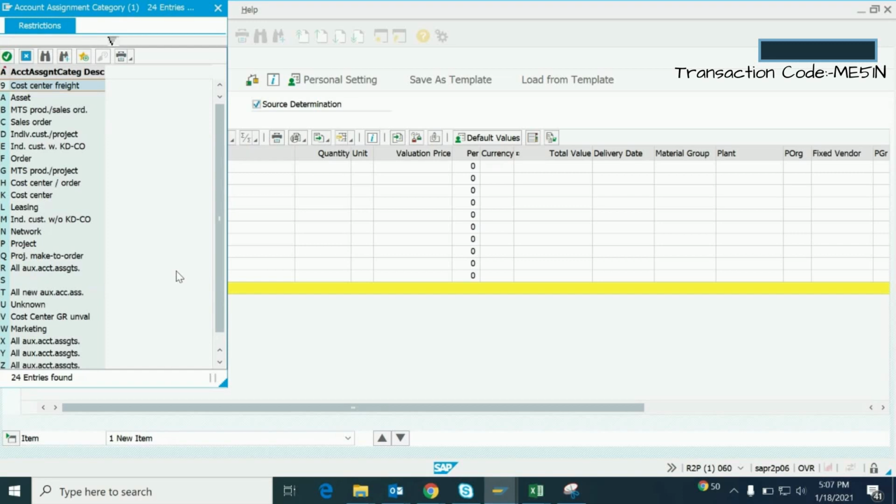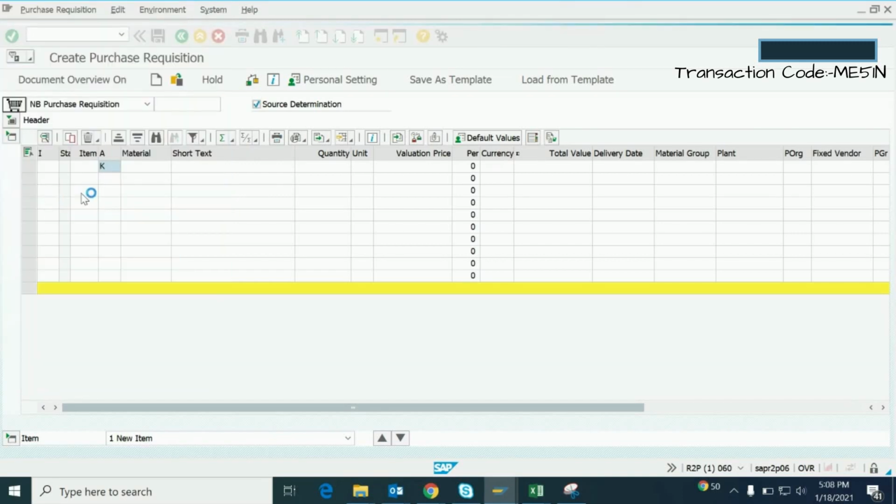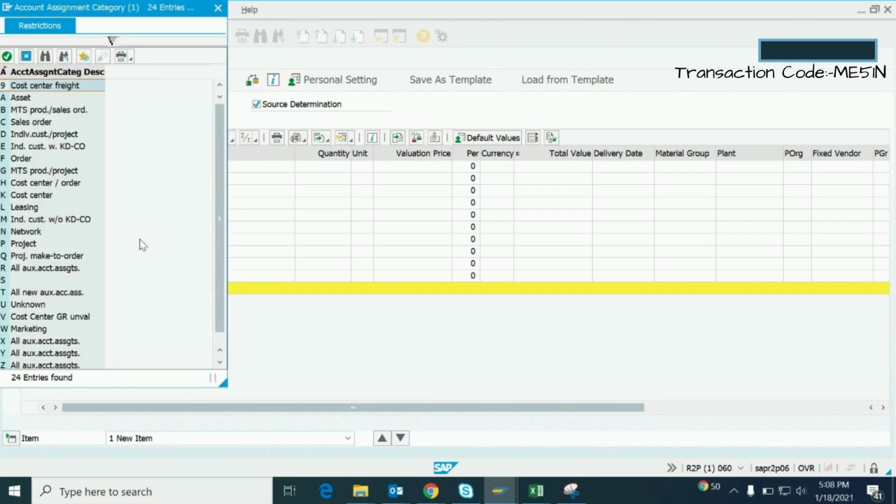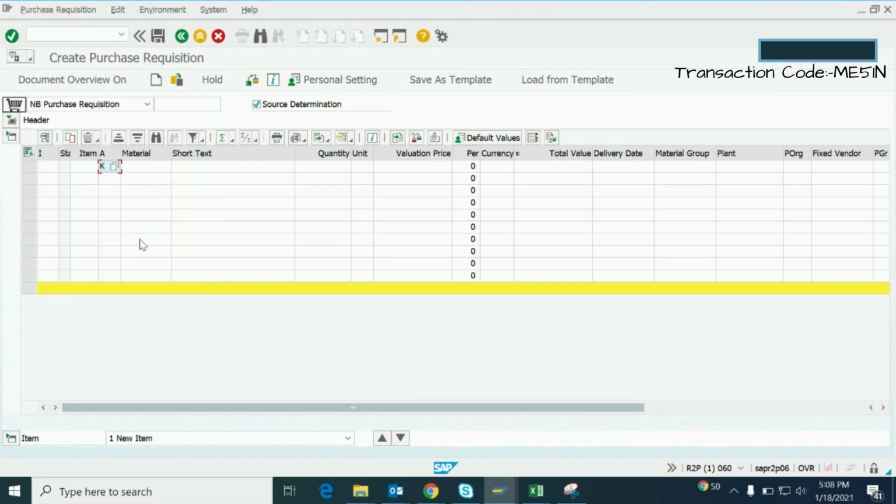In many companies we use K, but in the company I am working with, they are also using P and W. So we have the list of account assignments. Now I will create for a universal one, that is for the cost center. I will choose K. You can just choose K, or you can also type it. I just clicked on this double square box to show you the list of options available. You can also use the keyboard function key F4. Depending on your keyboard setup, you will be able to see the available options by pressing F4, that is function 4.